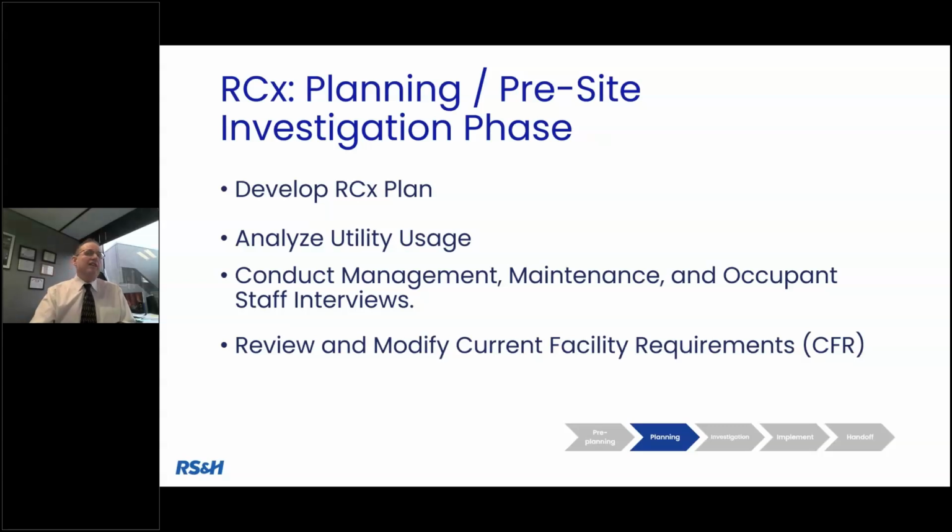And then you really, and I think this is one of the most important parts when it comes to planning and pre-site investigation, interview the people that work and live there, not just the maintenance staff, even though they know quite a bit, but talk to the people that spend all their time there. Usually an indicator of what's going on, focusing on indoor environmental quality, is when you have a lot of staff within that facility that have a lot of upper respiratory problems, a lot of sick days, a lot of sick calls, except for that one individual whose office, her entire office is cradle to grave of fresh, lush plants. That's usually the canary in the coal mine that tells you you've got a severe air quality issue within that facility. So walk around, talk to people, don't just talk to the owners, don't just talk to the O&M staff, talk to the people that gotta live and work there because they'll tell you where everything is.